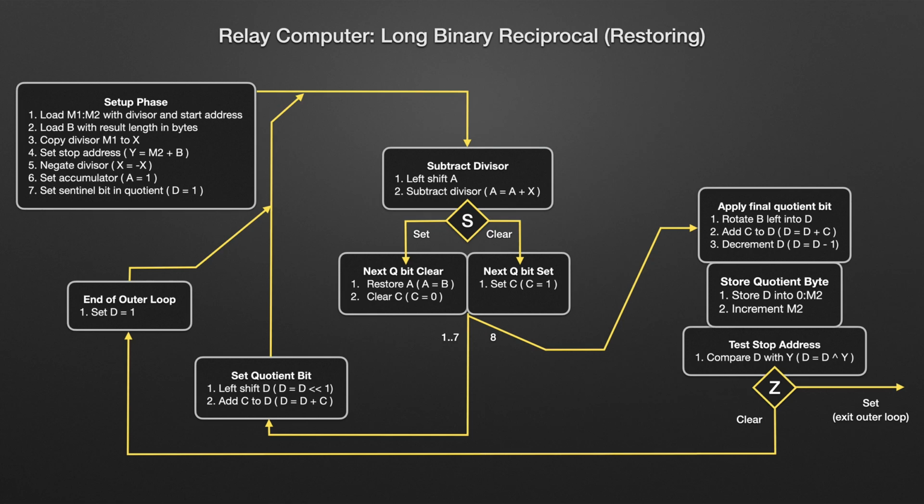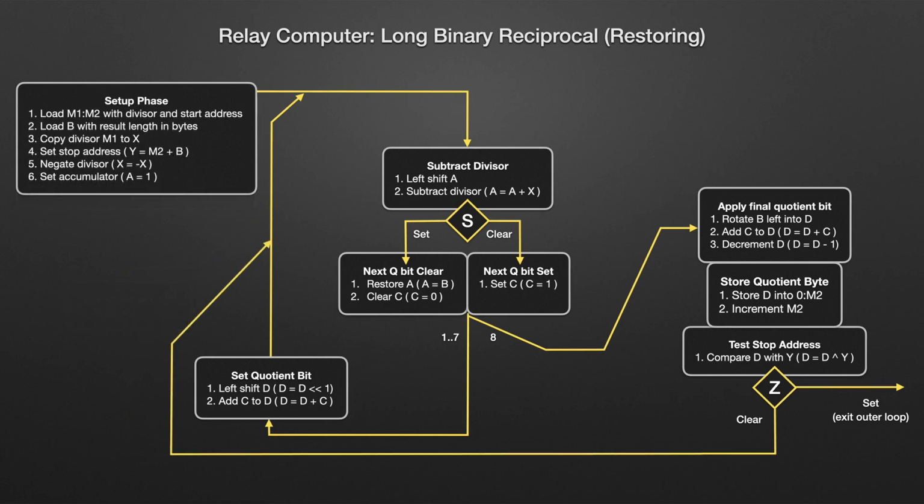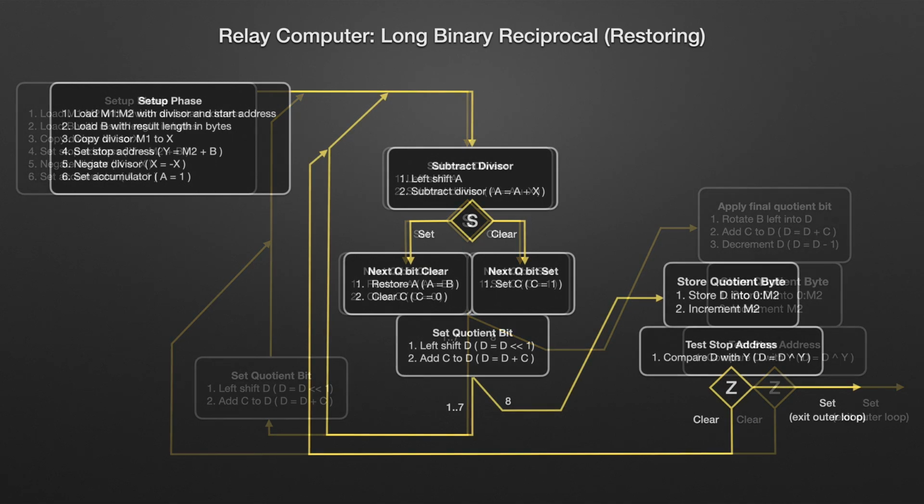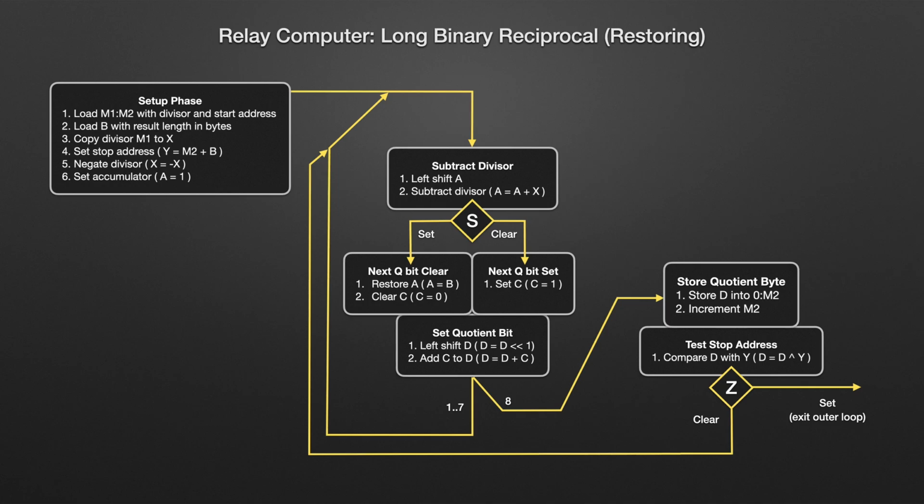Nothing for us to do there, of course, our for directive provides this free of charge as it were. With that done, there's no sentinel bit to set up or reset at the end of the B loop, and so that gets us here. It also means we can simplify the A loop off ramp, as we don't need to skirt around the sentinel bit anymore. So much so that we can set the quotient bit at the end of the A loop like so. There we go, much simpler.